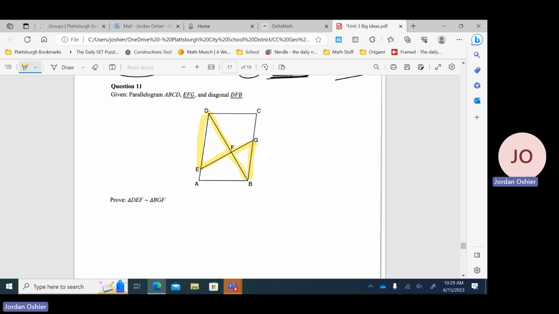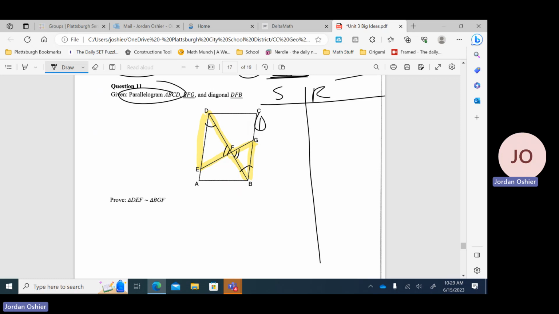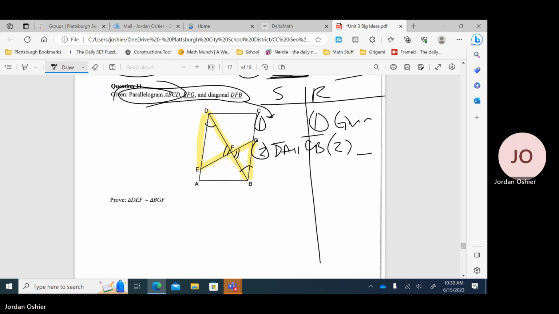And I can see it right now with my parallelogram. I'm going to talk about lines being parallel so that I can get those alternate interior angles. And then I'm going to use these vertical angles, and boom, I'm done. I'm just going to walk you through what I would say, just because the writing is so rough right now. So I would write all of this out with the word given for my reason. My second statement would be side DA is parallel to side CB. My reason is opposite sides of a parallelogram are parallel.